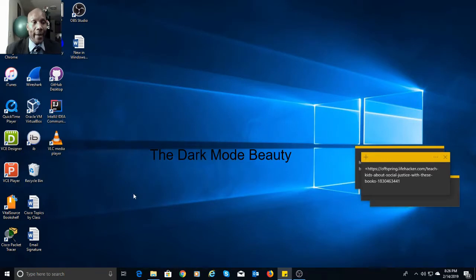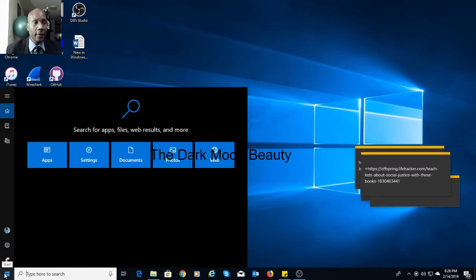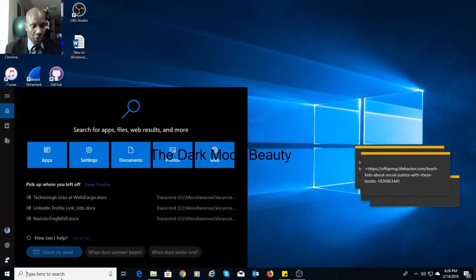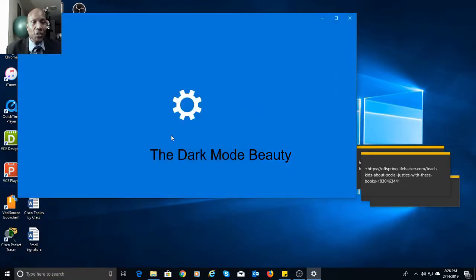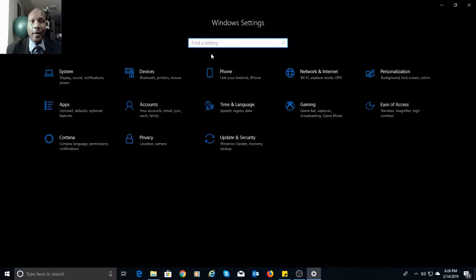If I want to go back and change it back, I can go through that and look for settings, and guess what, I can also bring up settings this way. Let me right click and see if we can, right here, another way to do it. I think you can also search settings and it should show up. Excellent. So if you search it, it will show up, and you can always go back. Look at it, it's dark mode. So I open it up, and now the background is dark. And if you have extensive apps running here, you can use this to search for what you're looking for.